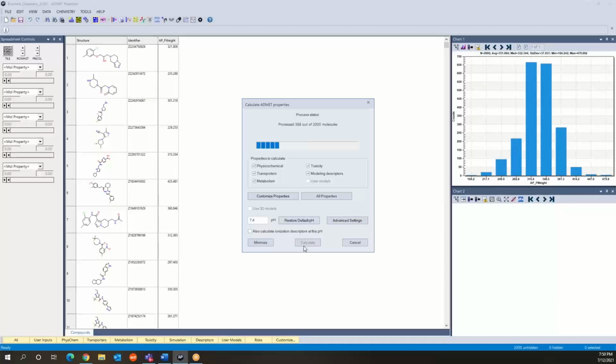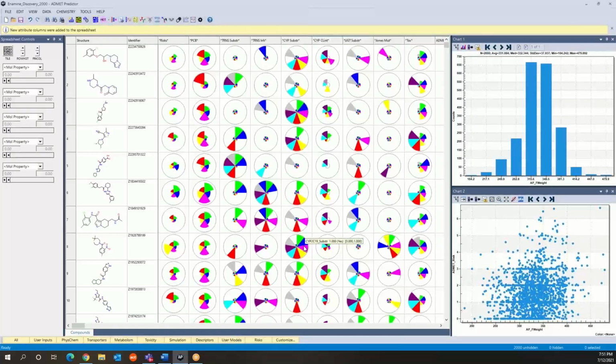Here we have 2,000 compounds, and in total calculating in the range of 100 and about 170 or so properties. This calculation proceeds in just a little bit over 10 seconds. So we're pretty close to processing about 200 compounds per second.